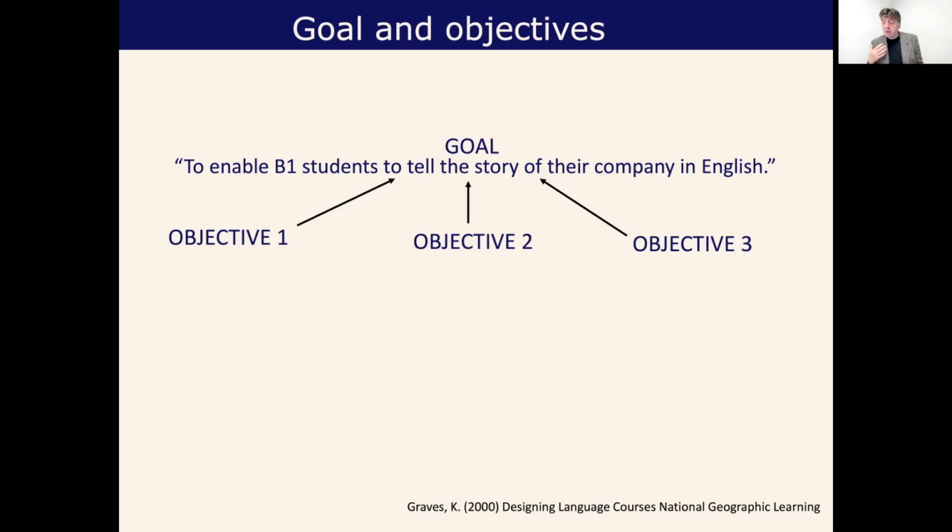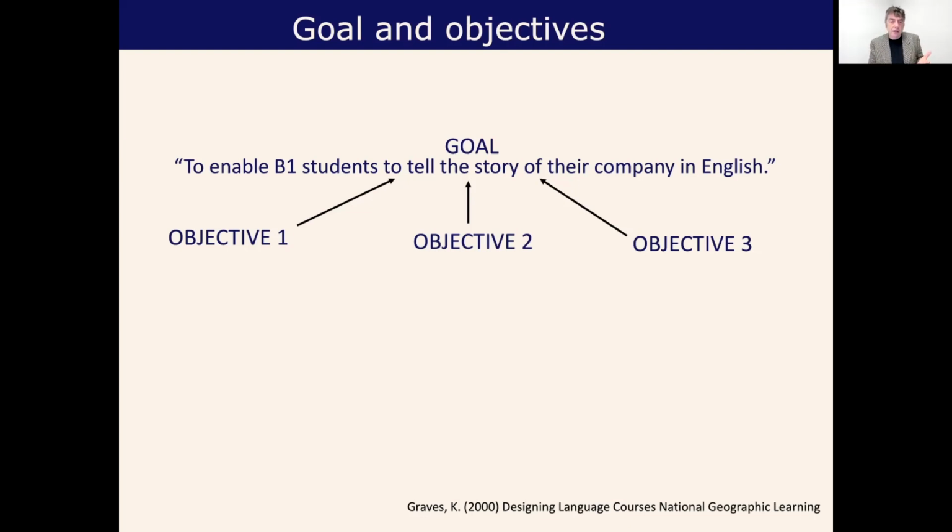Now, if that's our overall goal for the material, we can then start to decide on the objectives. Now, there might be more than 3 objectives. There might be 4 or 5 different things we could teach students or put into the material to help them. But realistically, in one lesson or on one worksheet, it's going to be too much. So we need to prioritize maybe 3 or 4 and then say, we'll cover the other ones in a follow-up lesson. Maybe when we're revising the goal in a future lesson, we'll include the other objectives.